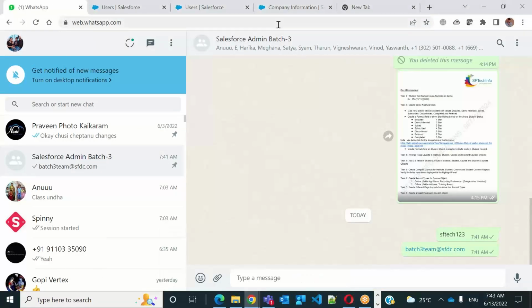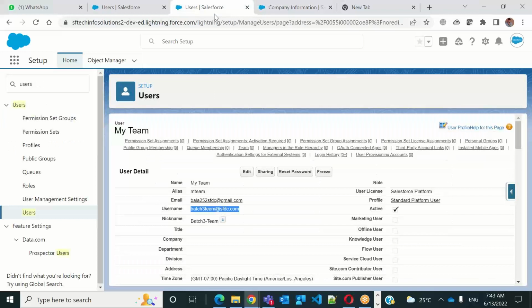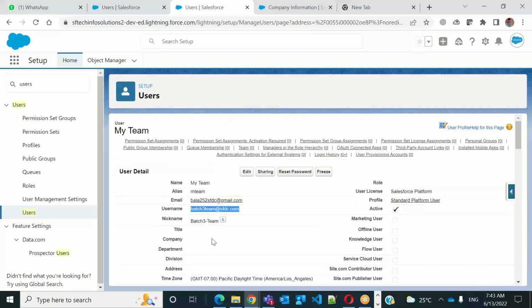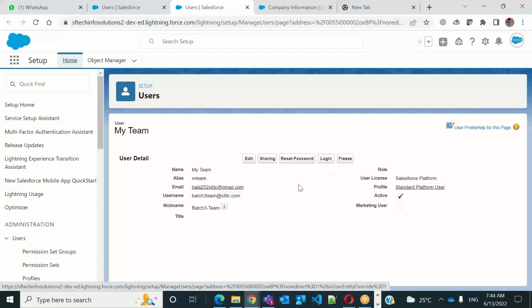If I go back to our login, here I have created a user for you guys. When you have this user, here we have edit, sharing, reset password and freeze. Once I have granted access, we can see a login button as well.